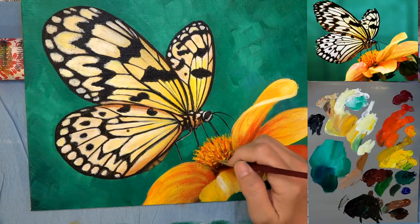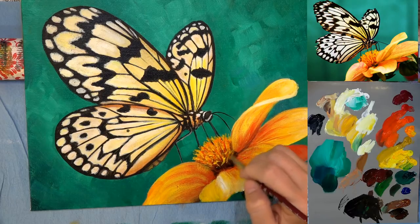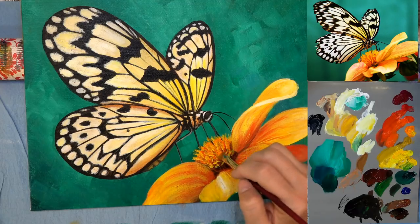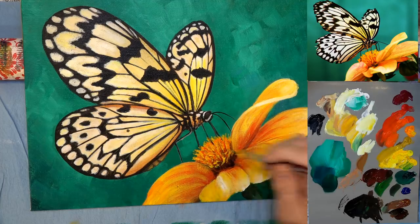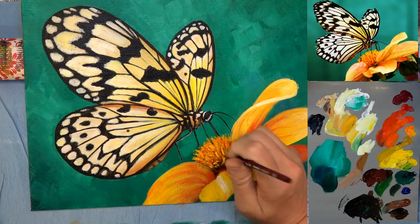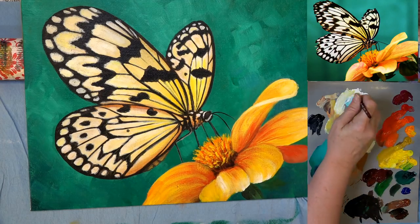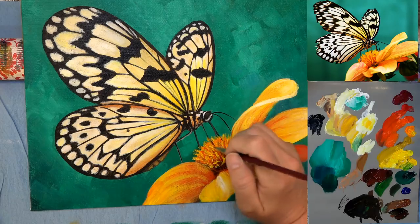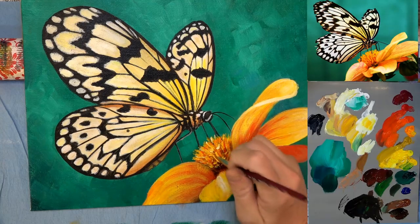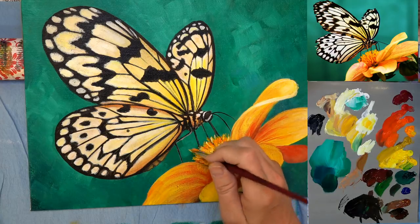Some of them are going to come out like this. And you're going to see just at the end of some of them coming down into your flower. And having these dark colors underneath is the key. So you need those dark colors underneath, otherwise this yellow won't show up against the background. So you may have to do some white in your yellow. If it's not showing up, you can add a little bit of white. And then put some yellow over the top again once that white dries. But I think that's pretty good.